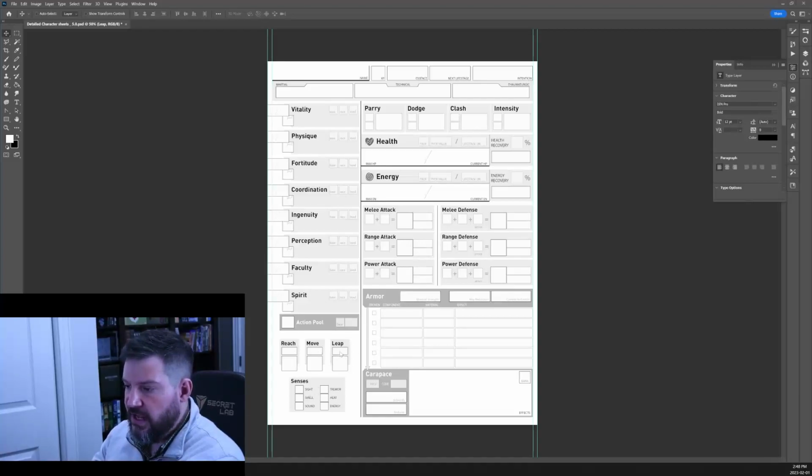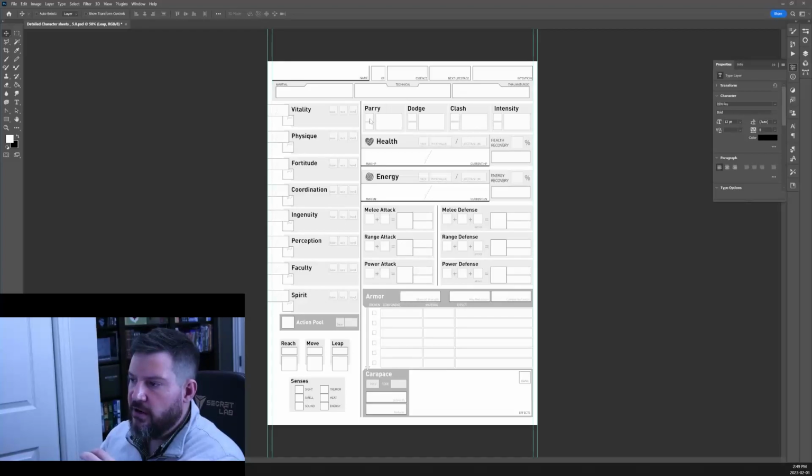Now, you'll notice that there's a bunch of fields, and it's actually littered throughout here. There's fields at the top here. There's some in this area as well. There's some next to dodge, clash, intensity. So when I talked about having different derived stats in the makeup for the future of Colonial Born, when I was talking about the game design document, this is what I'm talking about.